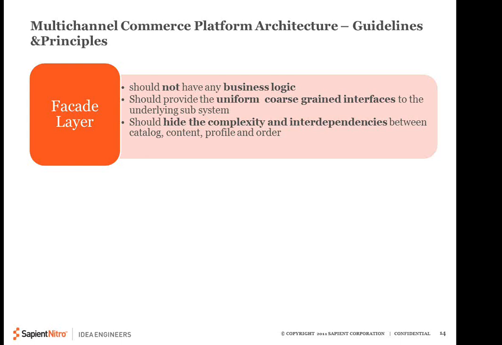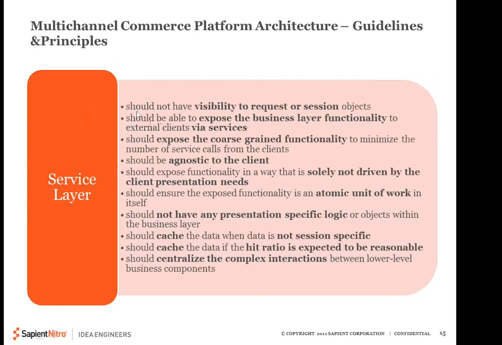exposed to the presentation. Then the key layer is the service layer, and of course I'm not going to give all of these points, but in a nutshell, it should not use the request or session object, because we are not sure how the presentation layer for each channel will be developed. So it should not be bound to any request or session object. The service layer should be stateless, and it should not manage session, so that we can scale it horizontally and at the same time serve multiple channels through the same service layer. It should be able to expose the business layer functionality to external clients via services. Of course, all the business layer functionality should be converted into services.